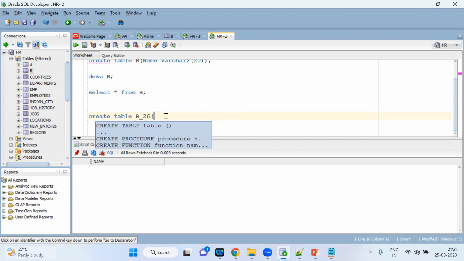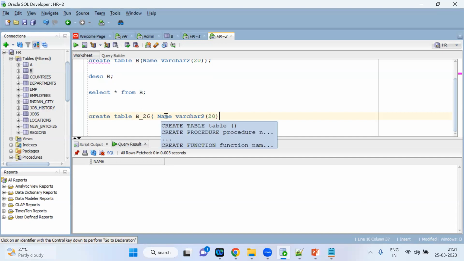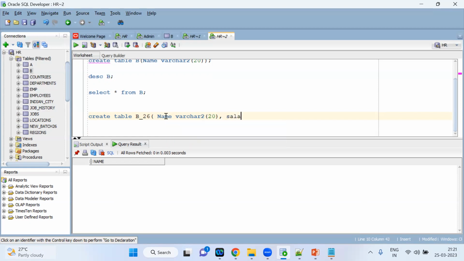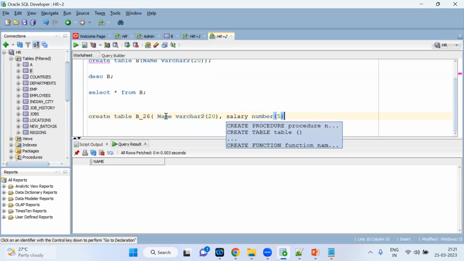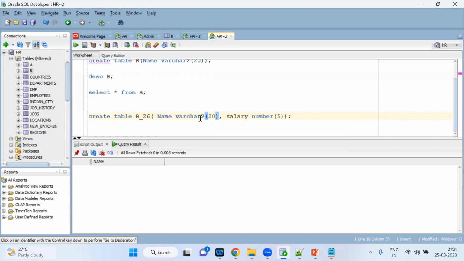And what are the columns we want to add? Name, varchar2, 20, comma. Second, salary, number. Is it okay? Is it correct? Yes. Table B26.